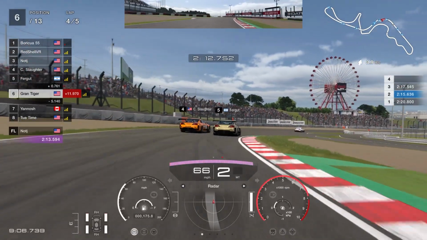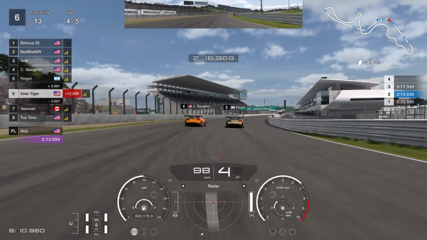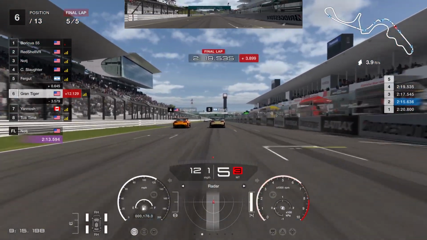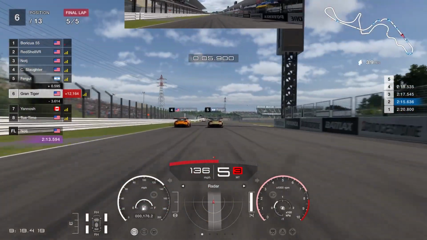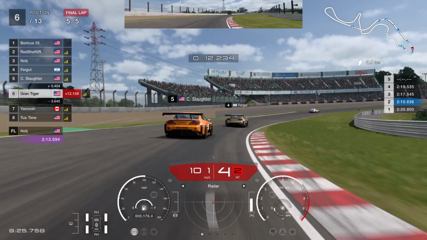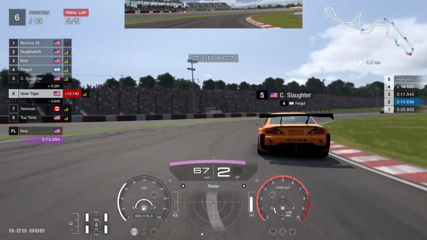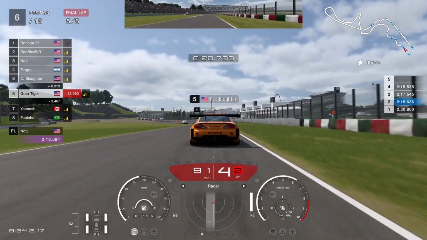It seems like Fergat and Slaughter are sort of getting into it a little bit, but not too bad. So try to give each other some space as we head into the final lap. Yeah, so for this final lap, I've fallen down to the 6th position, but I'm still trying to have a clean race, and it's a really fun track. So like I said, still trying to get used to it, but just trying to have fun in the process.